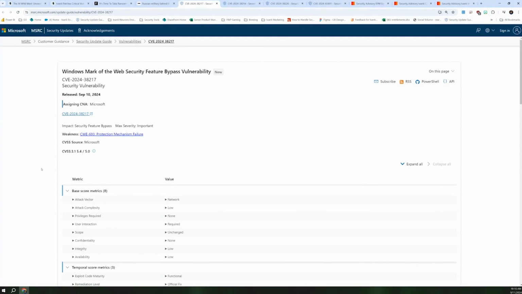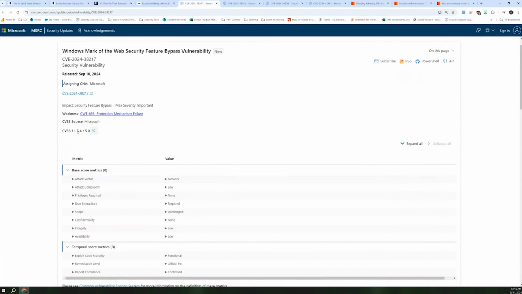So you basically have content that comes from a zone like the internet and allows the user to open it without the level of protection that's normally in place. The severity was rated as important by Microsoft. It actually has a very low CVSS score, but again, for those of you who have been on here pretty regularly, you know that we constantly talk about the fact that vendor severity and CVSS score completely go out the window once we have confirmed real-world attacks.